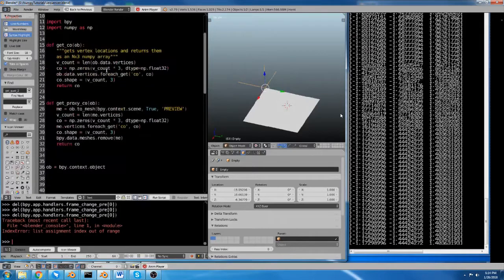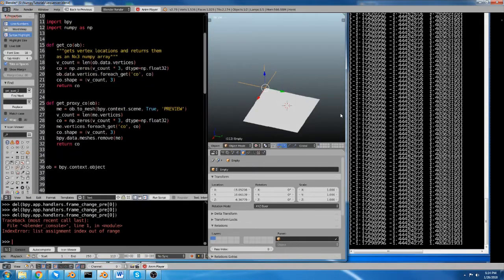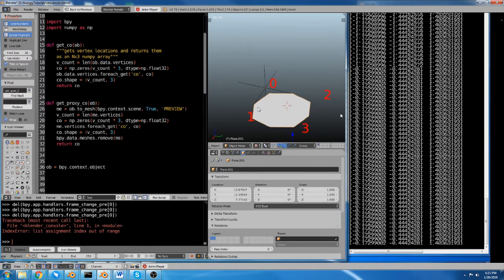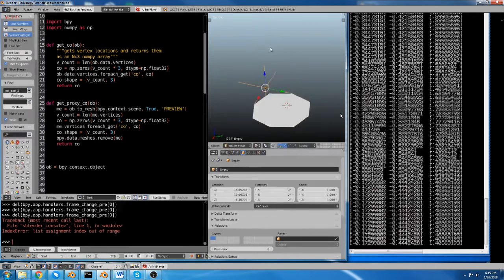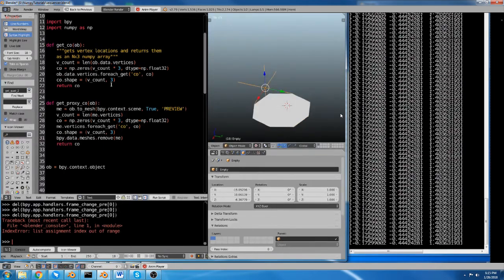Now if you use this with like a subdivision surface modifier, in fact, let's just go ahead and do this. I'm going to hit Control 1 and subdivide it. And now I try to do this, it's going to give me, let's see, pause. It'll still work, but things can get funky if you try to set it back, because you can't set the coordinates of the object. You now have a different vertex count.